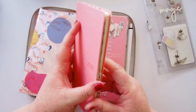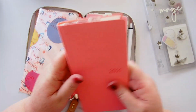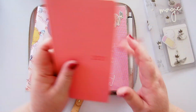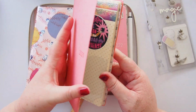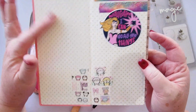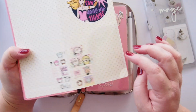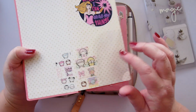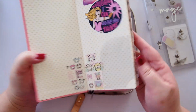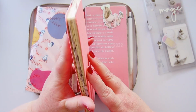The Hobonichi Weeks is such a good planner, such a great size, and I'm in this one this year and I use it every single day. Not for planning though. I'll just show you what it looks like inside. It almost always has this Hobonichi pattern in the background. It comes with a sticky pocket that you can add. I've torn mine a little bit. You can put it anywhere, but I feel like this is the best spot for it. If you put it here and then put it inside of a cover, then you can't use it. So I learned that the hard way.